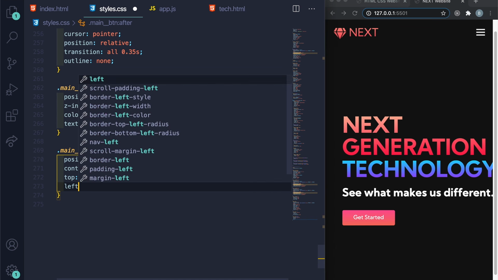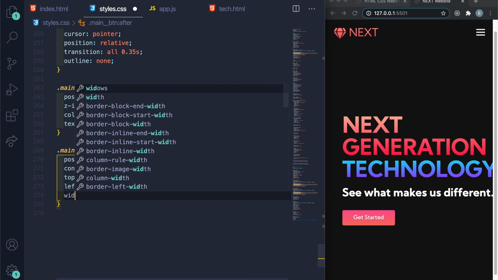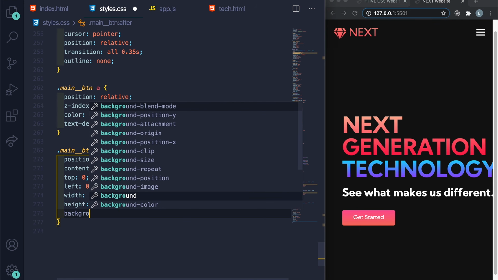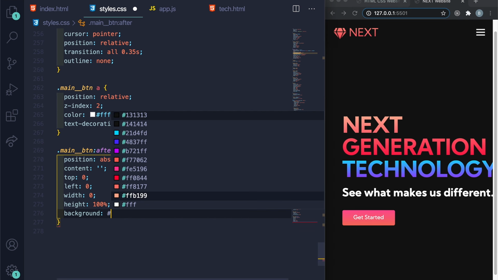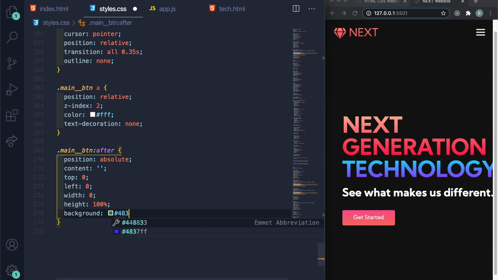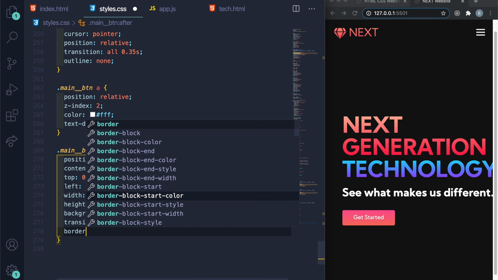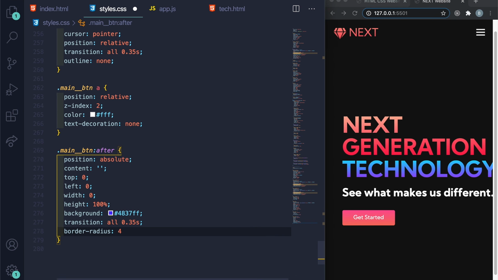Left, set to 0. Width, set to 0. And for the height, I'm going to set that to 100%. And then background is going to be #4837FF. And then transition is going to be all 0.35s. And then border-radius is going to be 4px.